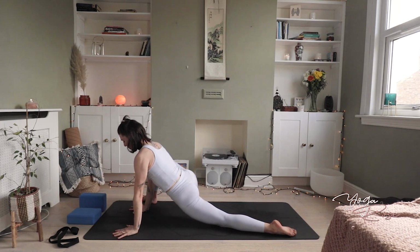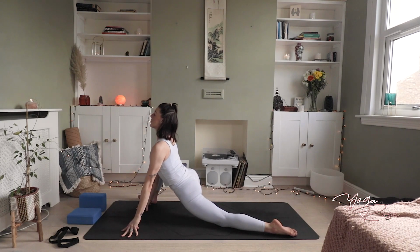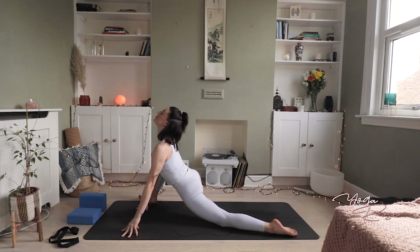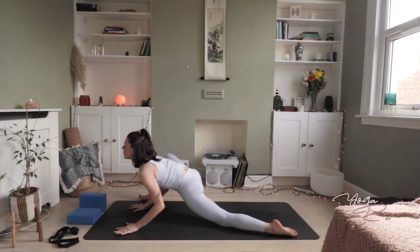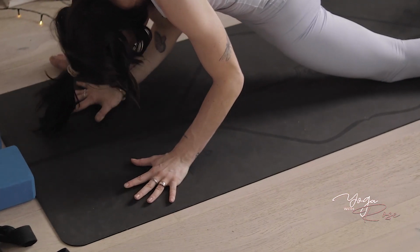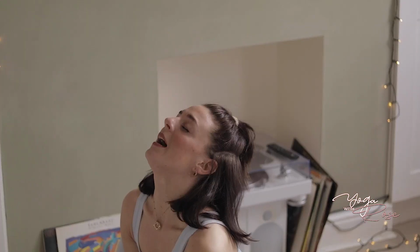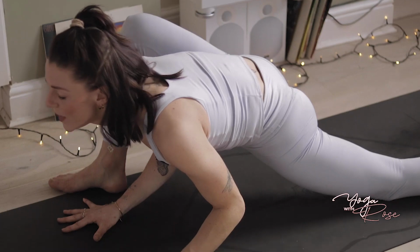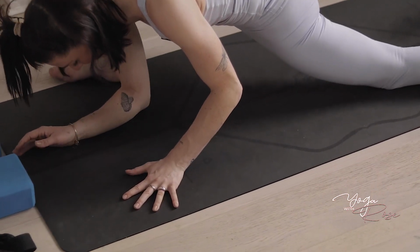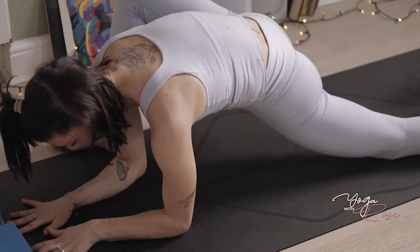Good, and let's take a few little waves here. So as we inhale, maybe coming to the fingertips just to open across the chest. And then as we exhale, just float the body down, bending the elbows. Inhale, wave the body up, lift the chest. And then exhale, move into that space. And we're just going to spend a little bit of time down here now.